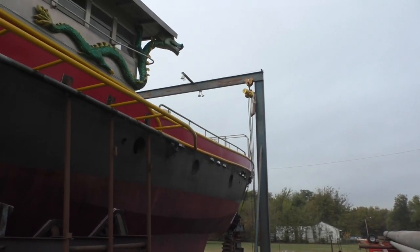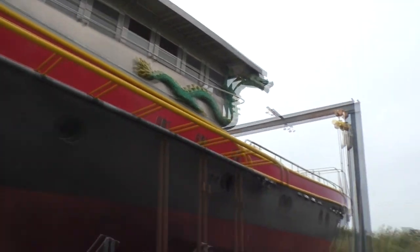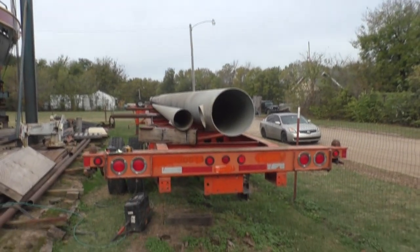We're not going to use the remaining crane I have, because while I might be able to rig it to get it up off the boat, I certainly can't get it out over this trailer. So that's where Paul Nosak and his crane come in — he'll do that for us.